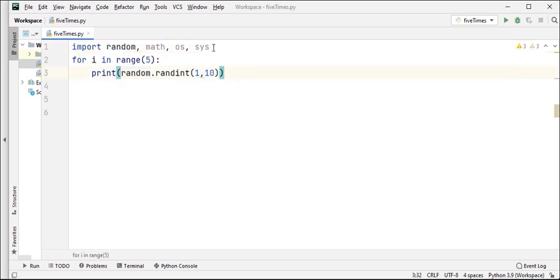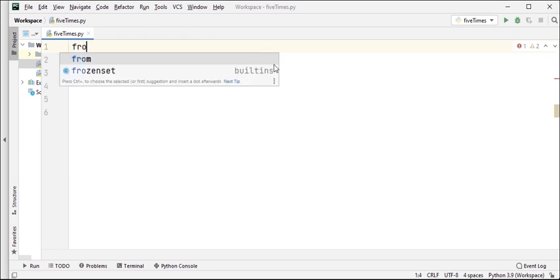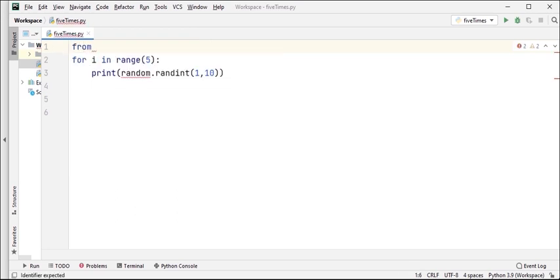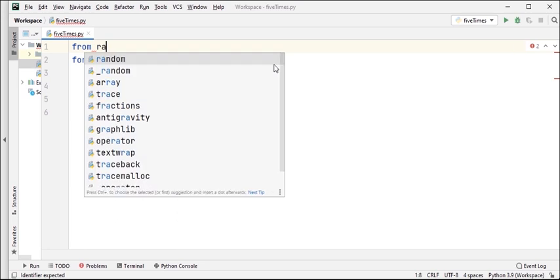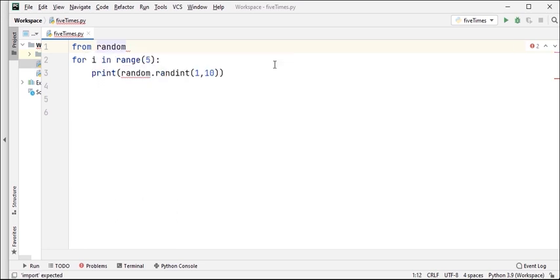And there is also another way of importing modules by using the from import method. I will show this here. You can type from, followed by the module name, which is random. I will write import star.